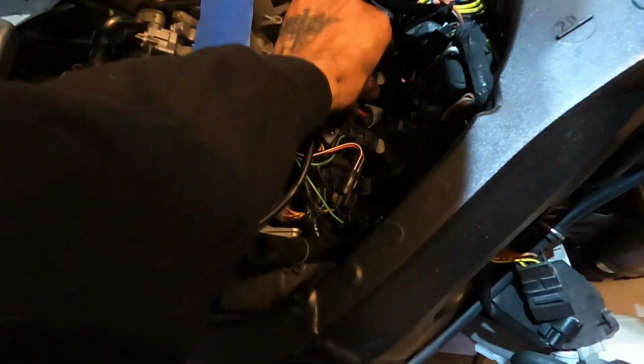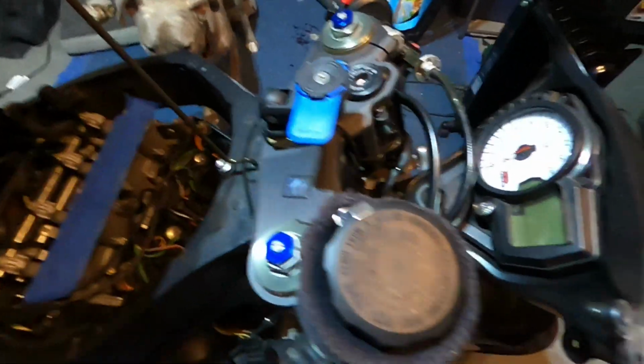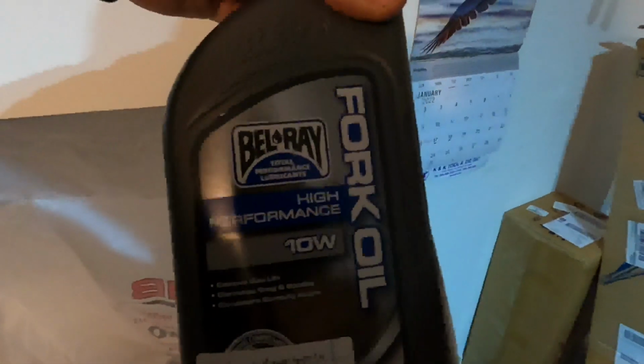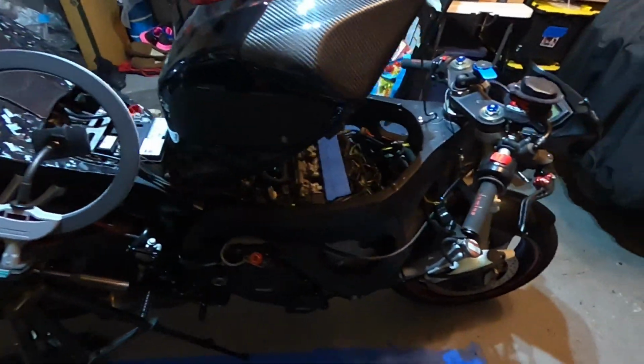Anyways, like I said, I'm gonna go ahead, get the bike suspended in the air, and let's start wrenching on these forks. Get these forks off, get them ready to get serviced. I already stopped by the service center the other day and picked up some fork oil. Boom, fork oil, high performance 10 weight. And like I said, let's get to it.